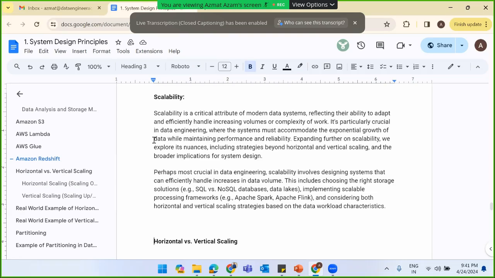Because you understand that the traffic on my website is currently 1,000 users or 100 users per day. With that much capacity, your backend system, which is Lambda, S3, and SQL Server or Oracle, should be able to handle your data processing load, because the number of users on your website is pretty low at this point of time. Let's say suddenly the traffic has increased from 1,000 customers per day to, let's say, 100K customers per day.